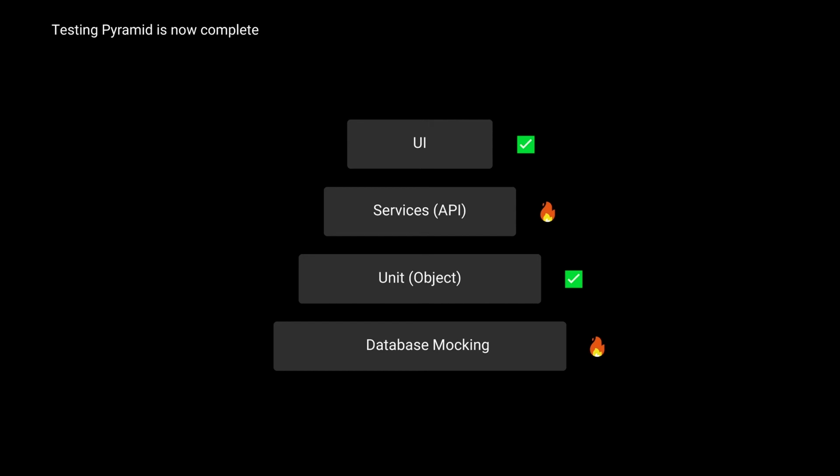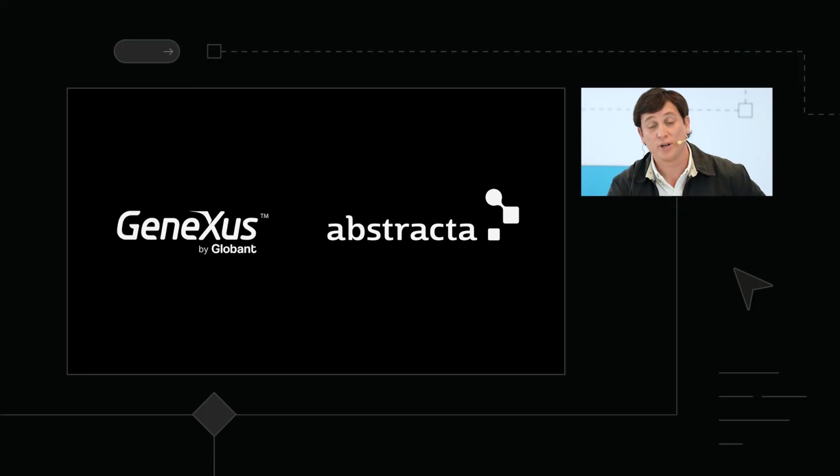So as a summary, I can say that the pyramid is now complete. We can automate UI tests that allow us to simulate user actions. We can now do service tests that are extremely handy for mobile applications and for service applications. We already had the possibility to do tests on the different objects in the KB that encapsulate logics. And finally, the database mocking feature that is going to precisely allow us to reuse a lot more all the tests that we have and to share them and run them in different environments and continuous integration servers.